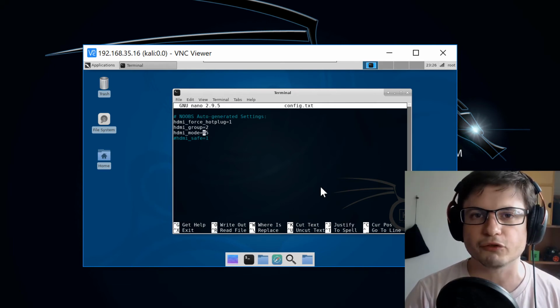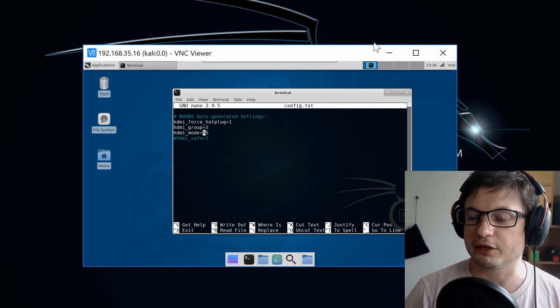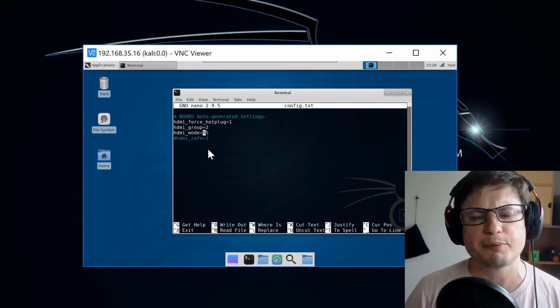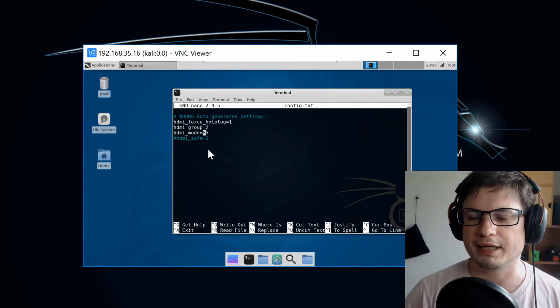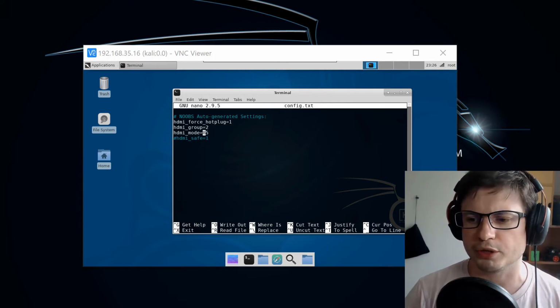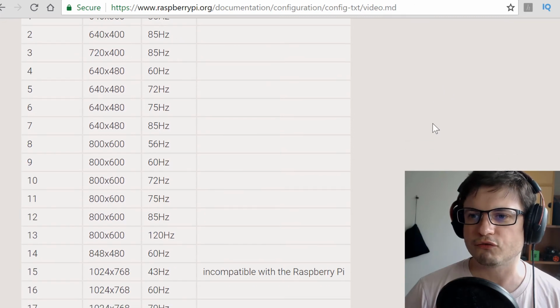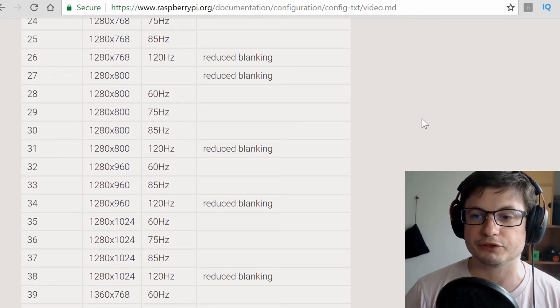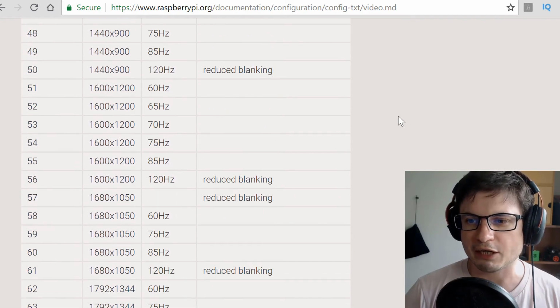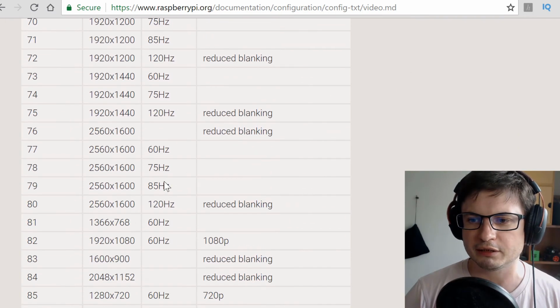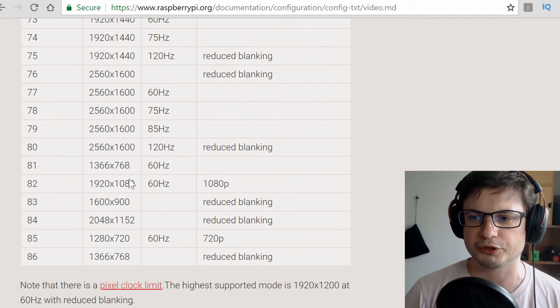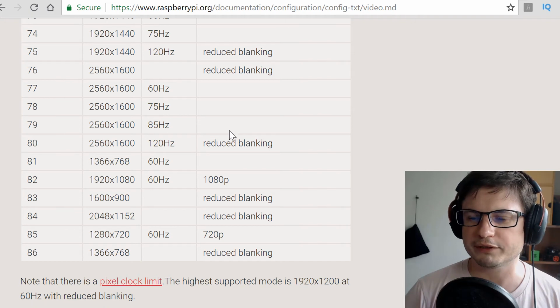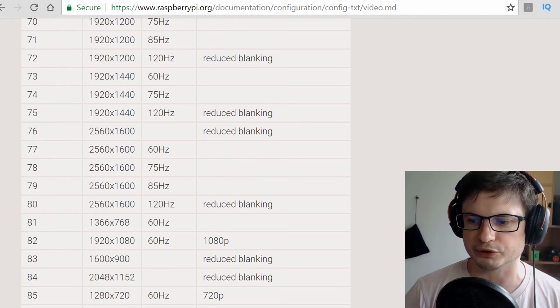Now, where is this number from? This is a list you can find on the Raspberry Pi website. I believe if you want to have 1080p, you need to change this to 82. And if you want different resolutions, actually, let me just show it to you. Here is the entire list of all of the resolutions that you can change this to. There's a lot of choice, so you can go and experiment. I don't think it goes to 4K, unfortunately. Actually, never mind, it does not go to 4K, but it does go to 1600, which is a very unusual resolution. All of this can be changed to your liking.